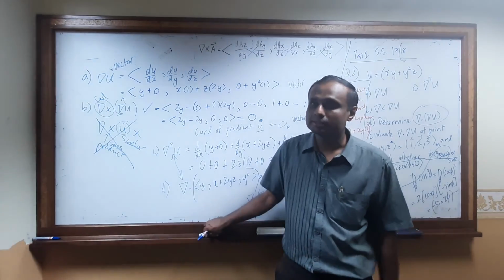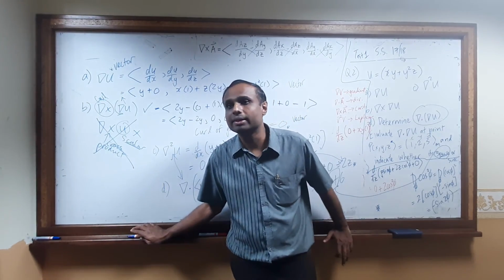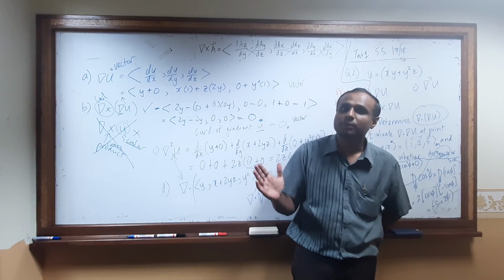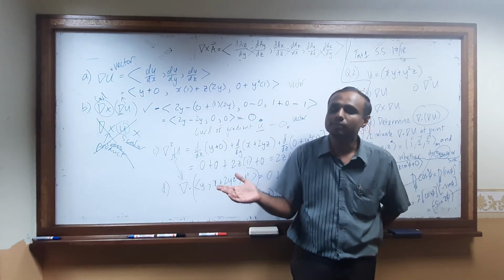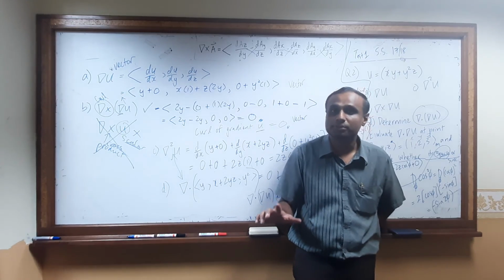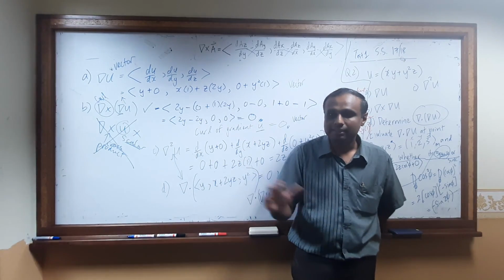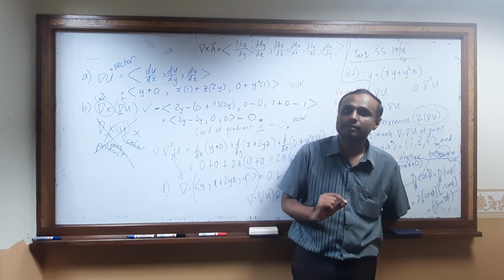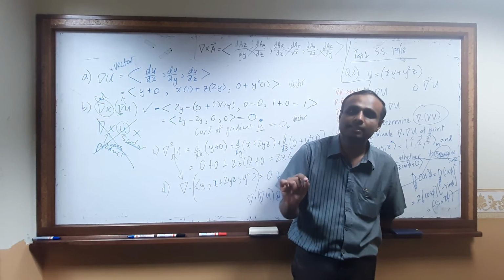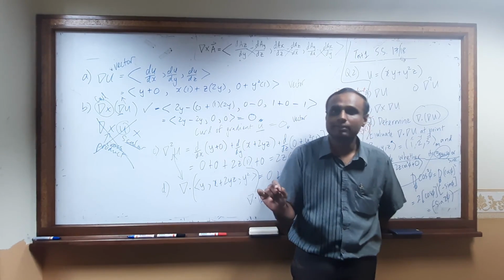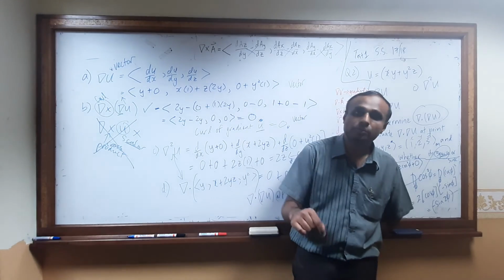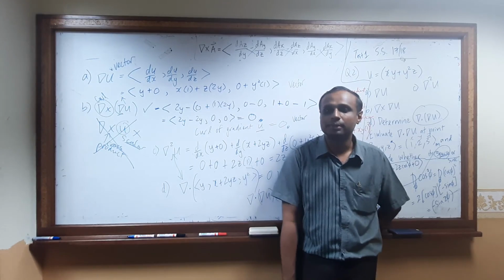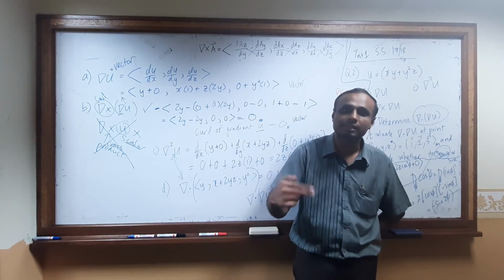Moving on, the next chapter is on electrostatics in free space. Don't miss the classes, it's a bit continuous. We're going to talk about E, which is electric field strength. Then we're going to talk about F, which is electric force. The parameters are interrelated, so if you miss one of them, it will be hard for you to follow. So we have E, we have F, then we have D, electric flux density. Then we talk about psi, which is electric flux. Then we go into Gauss law. All these are interrelated. The formulas are linked to one another, so it's better for you to follow the class as it is.